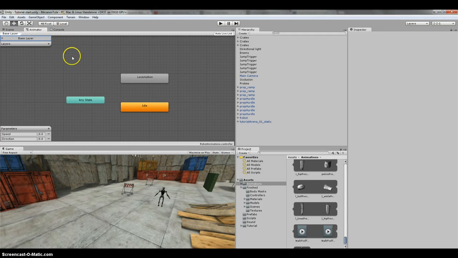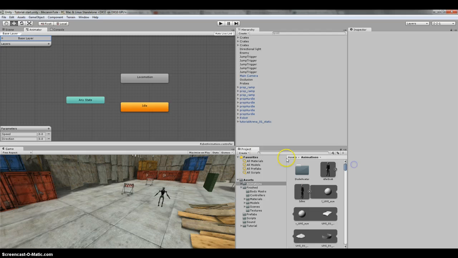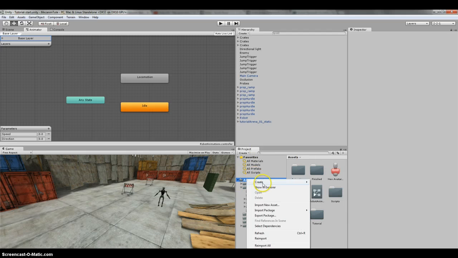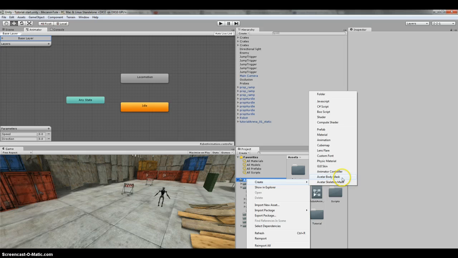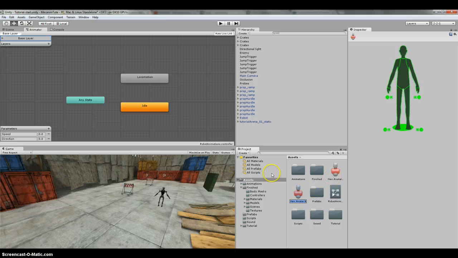Also, I could show you this mask. I can choose for humanoids body masks and for non-humanoids skeleton masks. I choose this body mask here, and this mask is used for just one part of the body which has the animation.